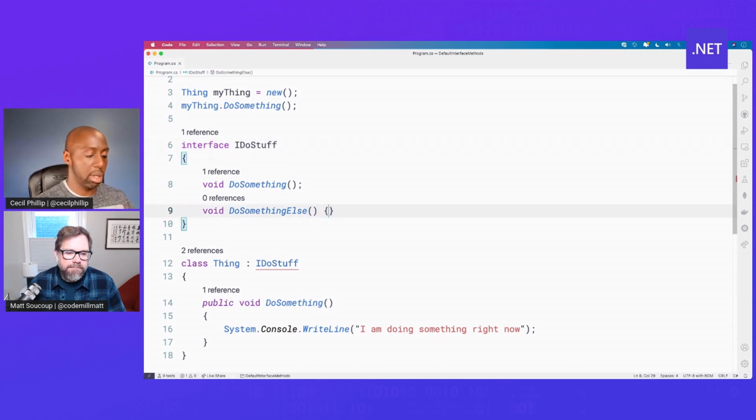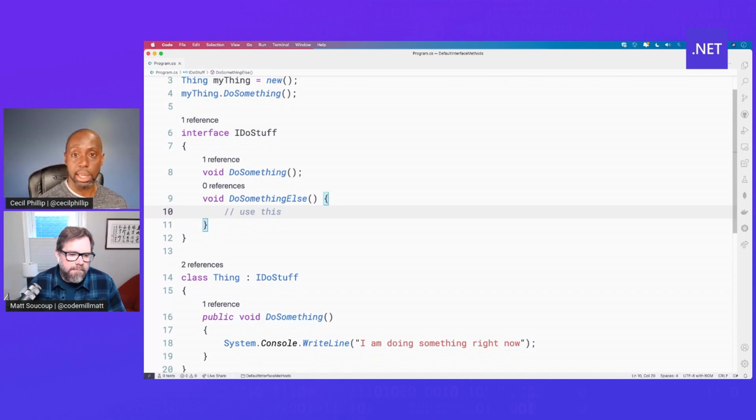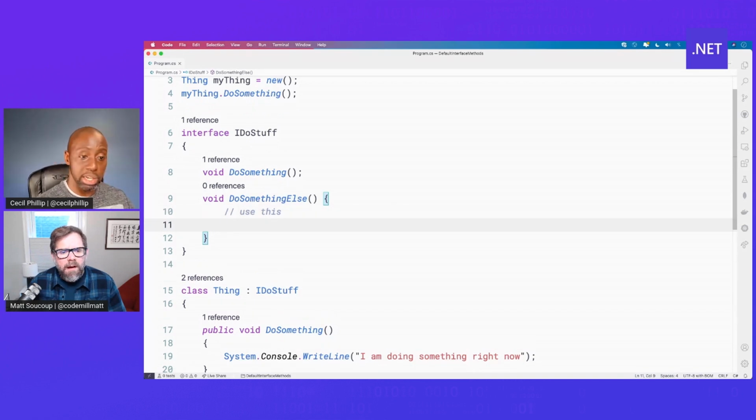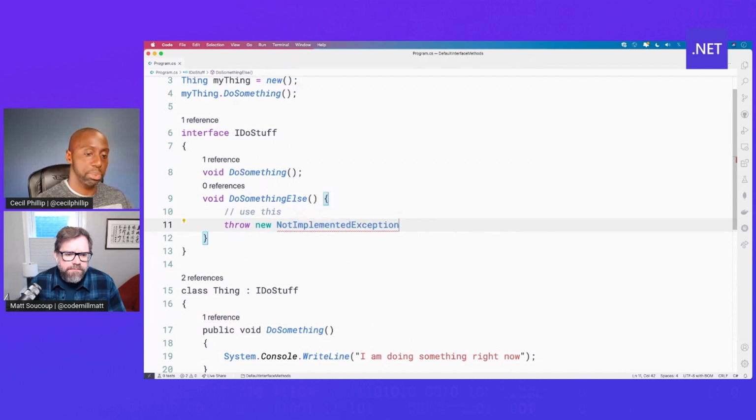Well, in C# 8, what I can do instead is just give this a default implementation, right? And so now what will happen is, if you notice on line 14, that red squiggly line is no longer on my code, and I'm still able to make use of this interface, and my existing code isn't broken. And now in here, I can actually write code inside of this. So if I wanted to throw a NotImplementedException, for instance, I can do that in here, or I can add whatever code I wanted to. But again, the main benefit is that my existing code, or any existing code at all, whether it's mine or someone else's, is not going to be broken when I add new methods to this existing interface.